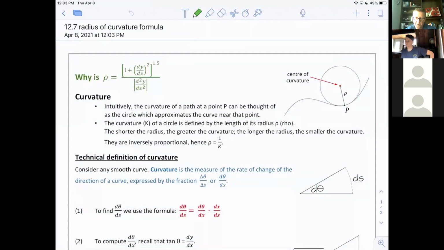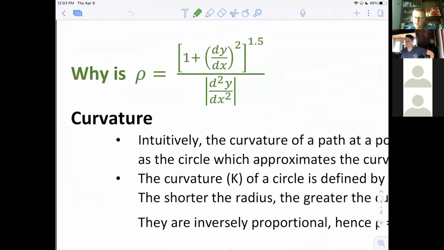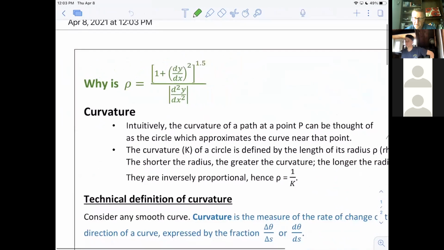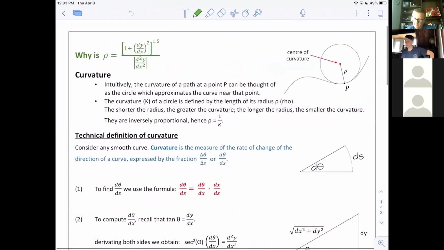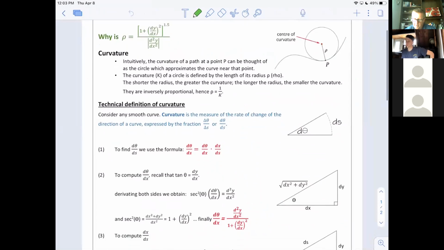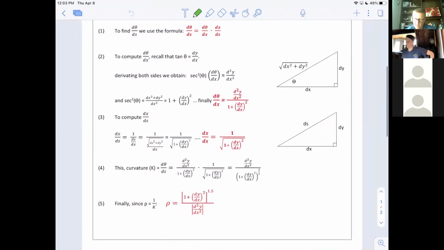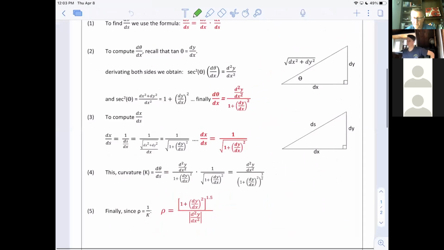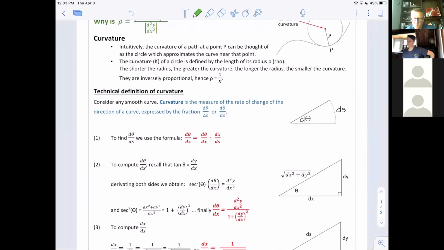I made my own page that explains where this formula comes from. So there's the rho formula, curvature. And I really would encourage you to go look at these a little bit. You might just look at them a hair, or you might look at them a lot, but I'm bothered by stuff like this until I understand where it comes from. As you see, there's a bunch of algebra and calculus, and the end result is, bing, there's the formula at the bottom. So I'm going to post that. And this is my own creation because I find myself looking at books and not really able to tackle it. So I explained it here as simply as I possibly could.